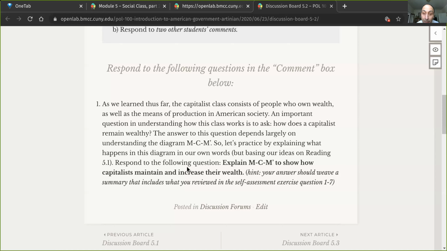So if the latte is going to be $4.65, you can bet that it costs much less than that to make. Otherwise, they wouldn't be available. Because the point of Starbucks is not to sell good coffee. The point is to make the owners of that business wealthier. Right? It's a for-profit business. So how does MCM prime work, and of course, in order to explain this, you should use concepts like labor power, surplus power, value, surplus labor, and surplus value.